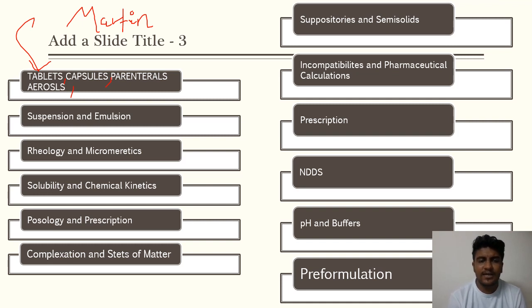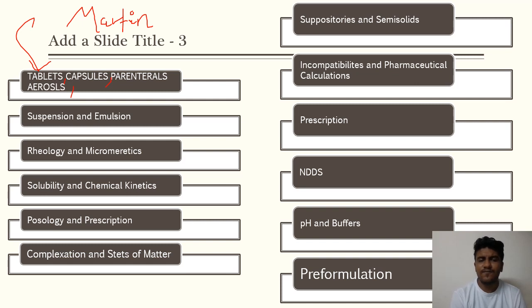Next to prioritize are suspensions and emulsions. Suspensions and emulsions are biphasic dosage forms, and you have to study them from Subramaniam. Everything regarding the emulsion theories; when we speak about suspension, you need to know the degree of flocculation, sedimentation volume, various rules, Stokes' law, Bancroft's law, everything. The difference between emulsion and suspension, and the evaluation tests for them. You should be well versed with these chapters.